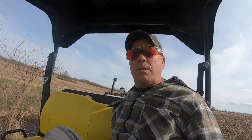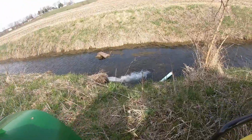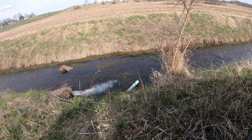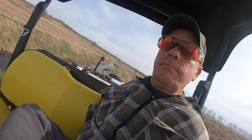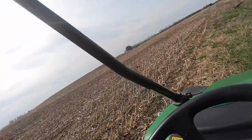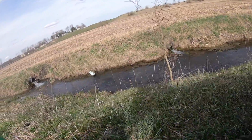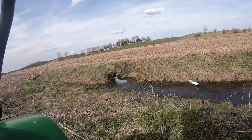All right, we're back here where the tiles are dumping out. Seem to be dumping pretty good. Both of those are dumping real well. Well, come on up here. There's three more right here that are dumping real well. Well, two more. Now that one there is the main.